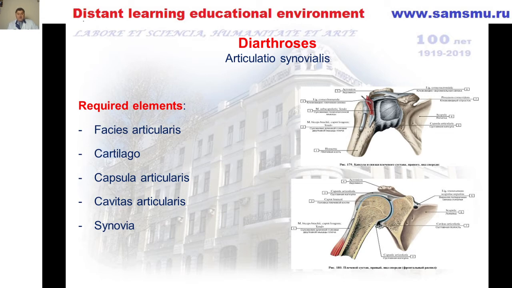Synovial fluid not only reduces the friction of the articular surface during joint movement, but also participates in the nutrition of the articular cartilage. Articular cartilage, unlike other tissues, does not contain blood vessels. I told you about this, and it is nourished mainly through the synovial fluid. The mechanism of fluid intake is regulated by the work of the joint.